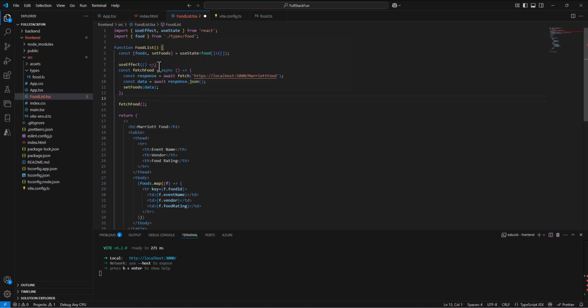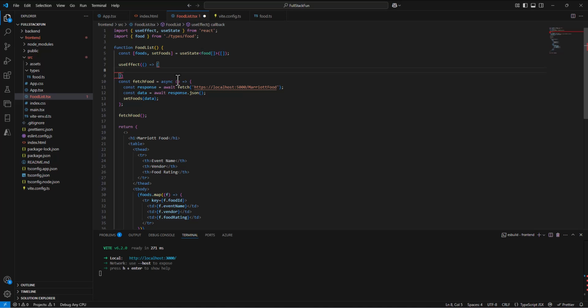Okay. So we put the Lambda function in again, and then in braces, we're going to go grab this whole functionality and bring that up into the use effect. Okay. So that's in there now. And then the second part of this is in the use effect.